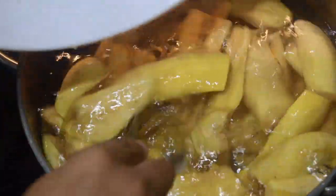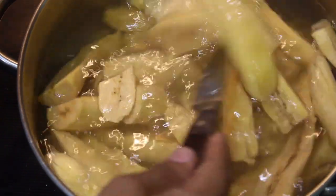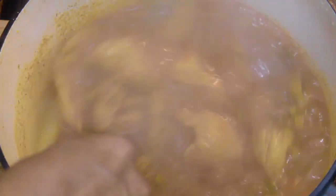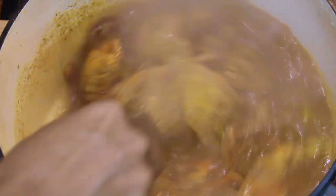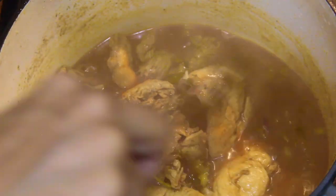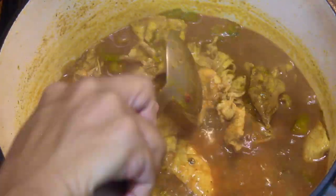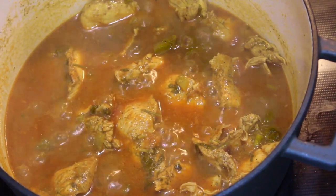So now to the water, I'm just gonna add the plantains. And I'm gonna boil this till they turn bright yellow. I had this on high heat, and now I'm gonna cook this on low heat for another 10 minutes. We've been cooking this on low heat. We're gonna cook this on low heat for another 5 minutes.